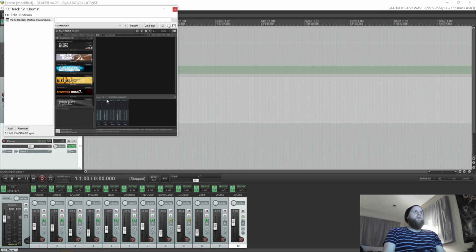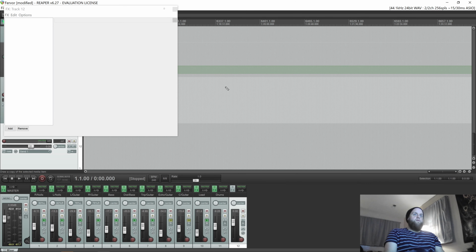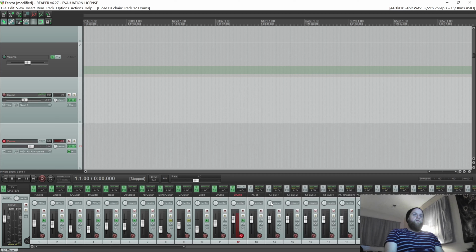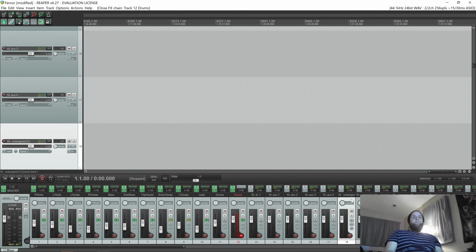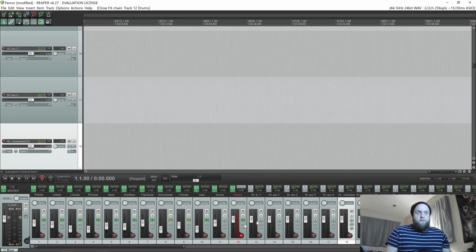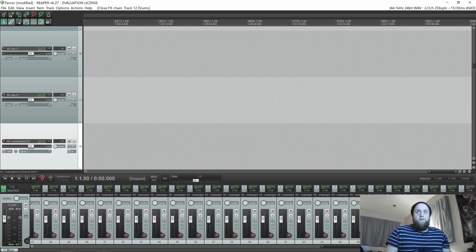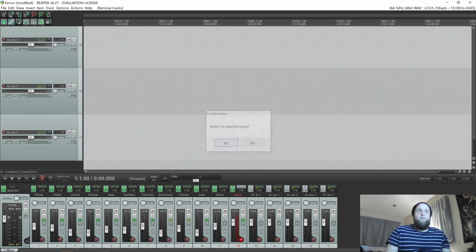Whatever. It still comes out the same. So, okay, maybe that doesn't matter so much. Get our tracks back. Control Z. So, with Kontakt 6 player, you're going to get 64 tracks. That's just how it works. So you're going to go all the way to the right. Shift, click, delete, done.